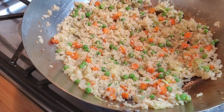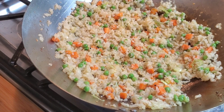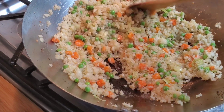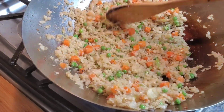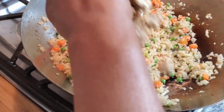So right now we're going to flavor up the rice a little bit. We're going to use some sesame seed oil, and I used only a teaspoon, and a little bit of that Asian seasoning, the sesame ginger seasoning, and then I'm using liquid aminos, which is an alternative to soy sauce, and we're just adding 1 teaspoon to the rice, and we're going to give it a nice stir, and it's smelling so delicious. We're going to spread out the rice and let it cook. It really only takes a few minutes to cook this.